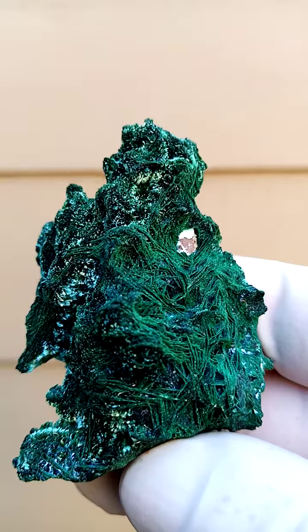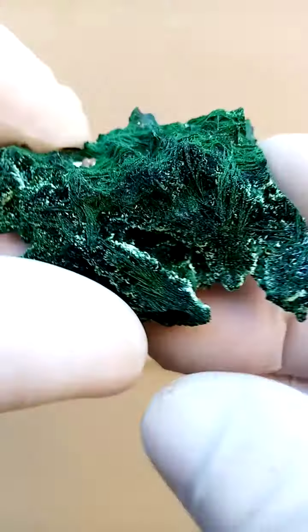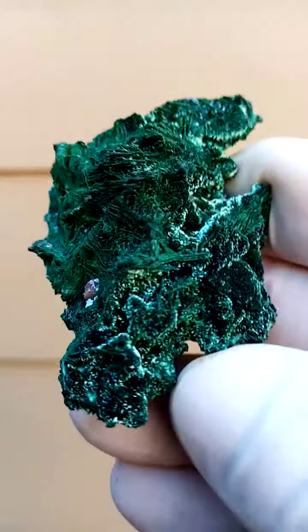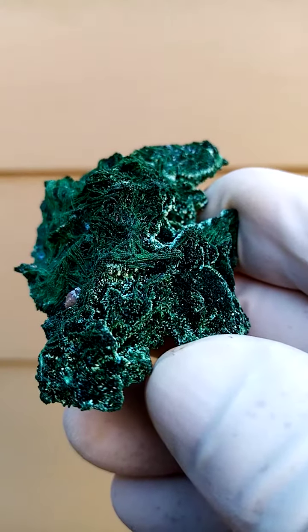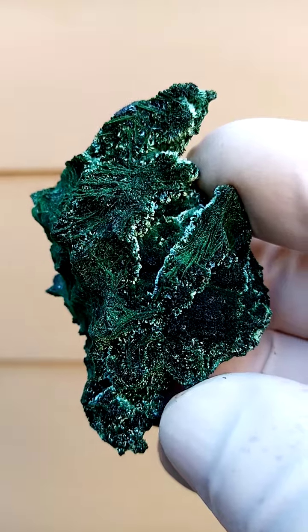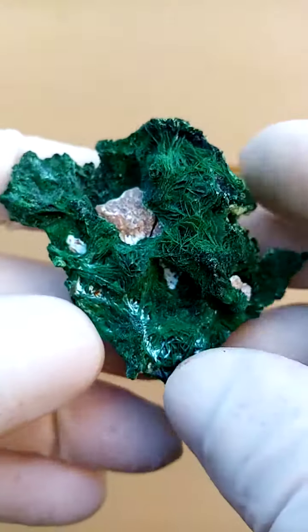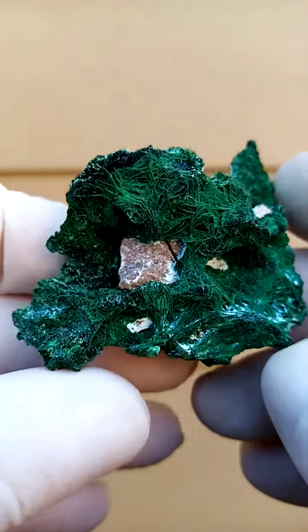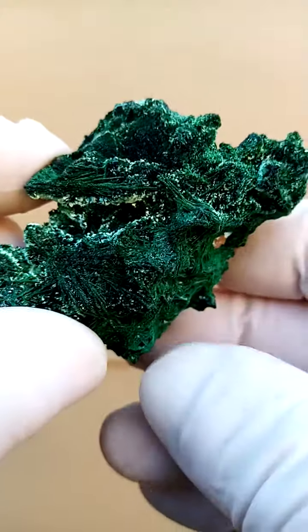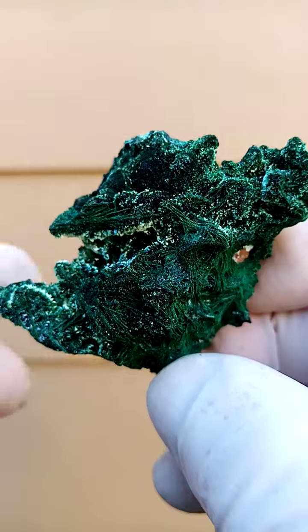Or perhaps a different mineral, contrasting with the malachite. Let's just turn it this way — it's got this lovely velvety effect, which is why the camera struggles to capture it. There we go, have a look at that. We can display it this way around too — maybe like that. I actually prefer this side, where you have this almost cap of malachite on the other material at the bottom.